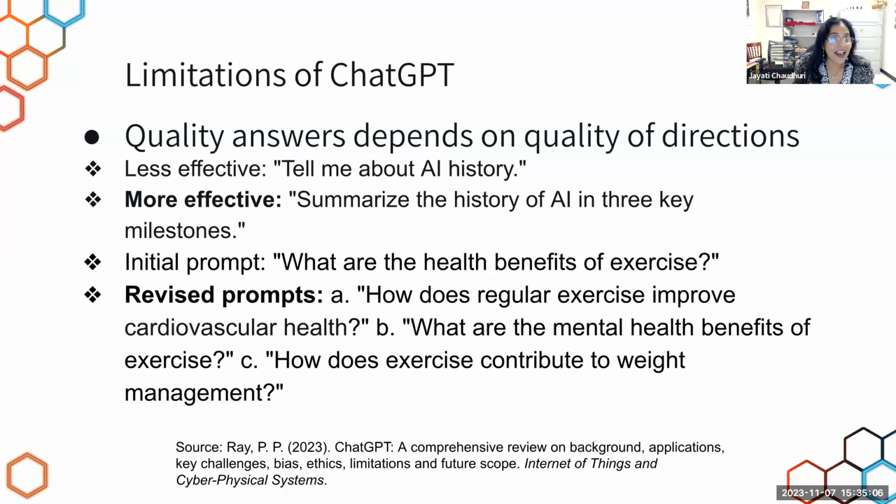Another example can be, what are the health benefits of exercise? That is a good question, but it's still very broad, right? So the revised prompt can be, how does regular exercise improve cardiovascular health? Here you are narrowing your question. What we actually suggest to our students during our library session is that when you are constructing your search, you make it more narrow. Do not be vague, otherwise you are not going to find the exact answer to your question. Now, next slide, please.